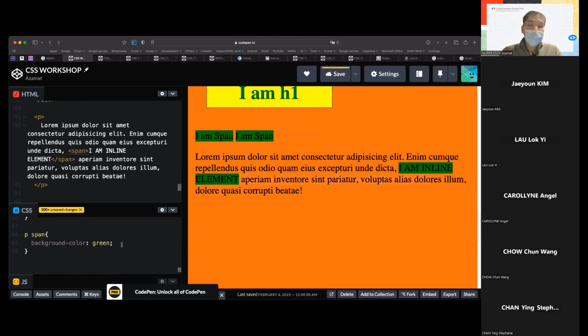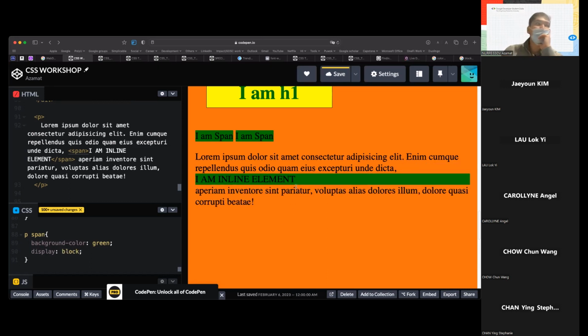Let's make it green as well. Okay, it is green, and there is one more property that is important, and I showed you it before actually, which is display. If it is inline, nothing changes, right? Now let's try block. As you can see now, span is just like a paragraph.